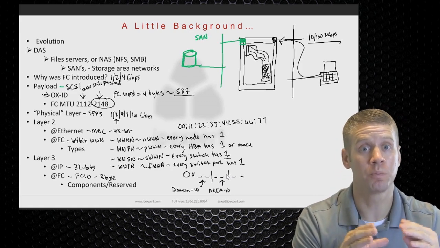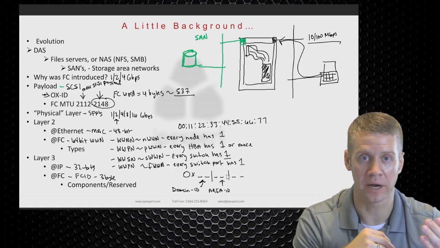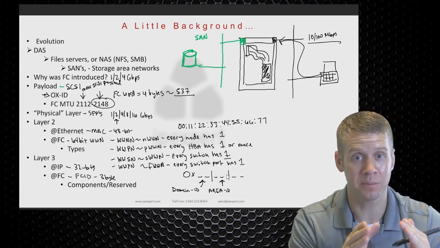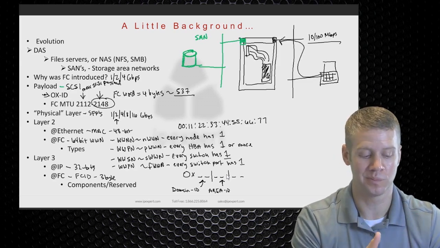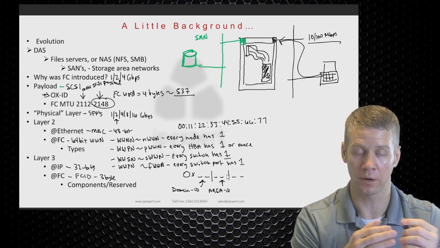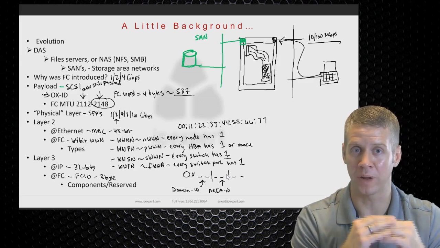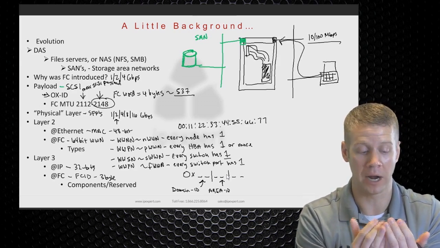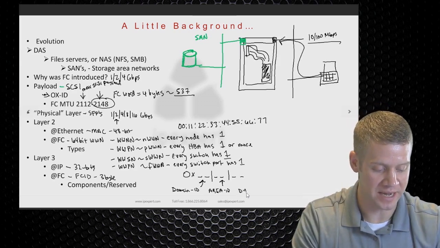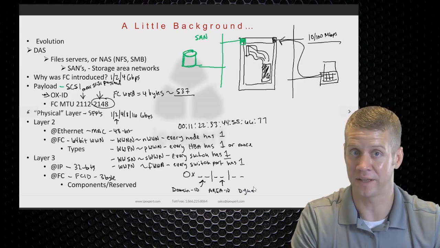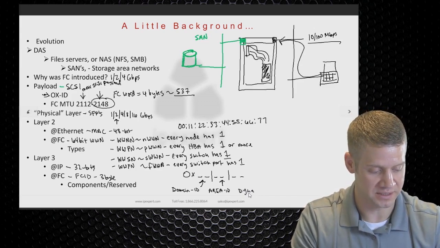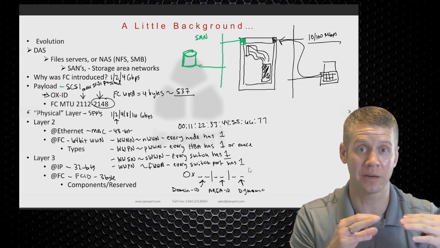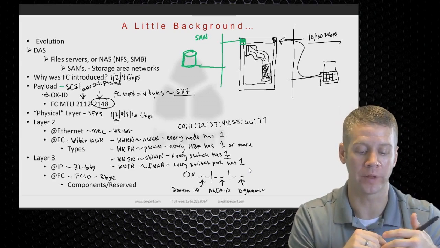Normally, every switch port on an MDS switch will have its own area, so it'll get a full area. That's normally. You will see some cases where an area may be shared, where it may be common between multiple ports, but I've never seen it like that. I've always seen every switch port has its own dedicated area. This final field is going to be dynamically assigned to the host, whether that's an initiator or target. The last 8 bits is actually going to be the addressing of that initiator or that target.